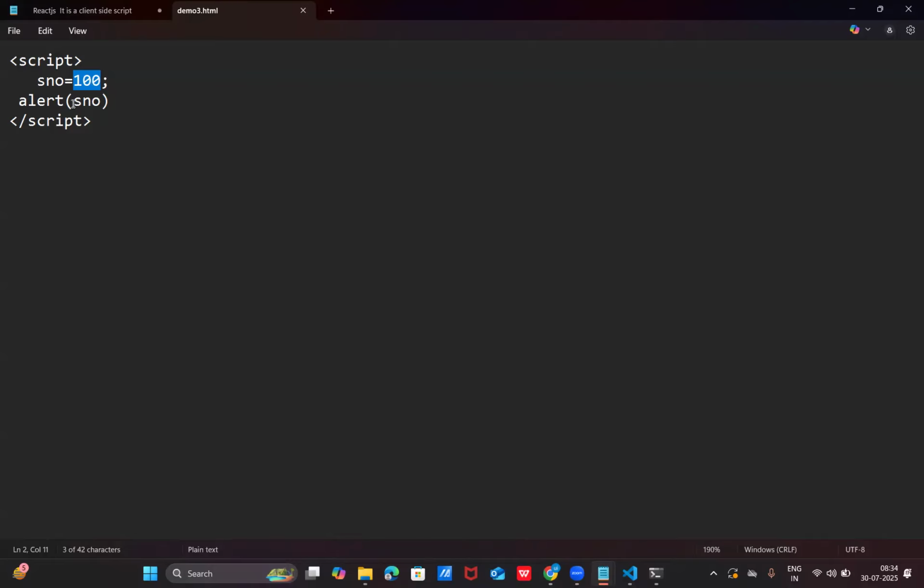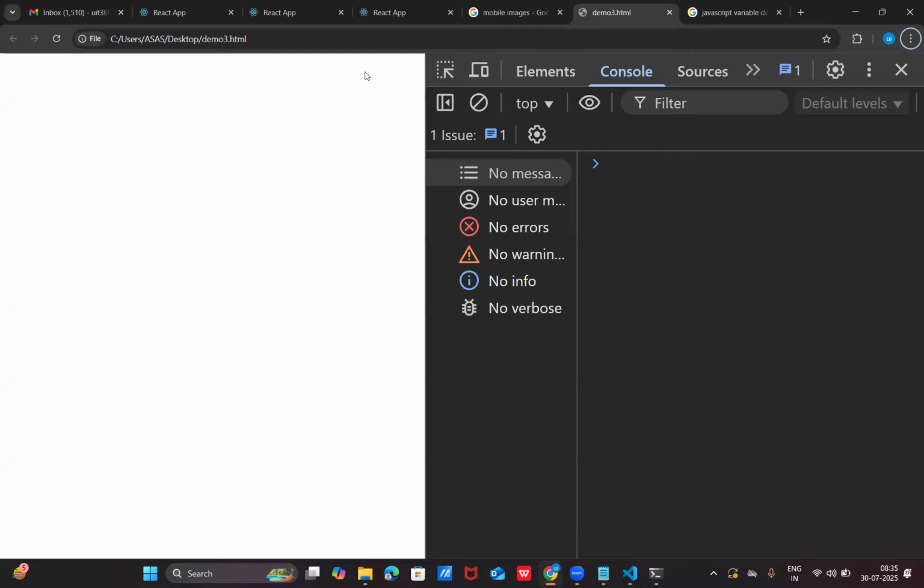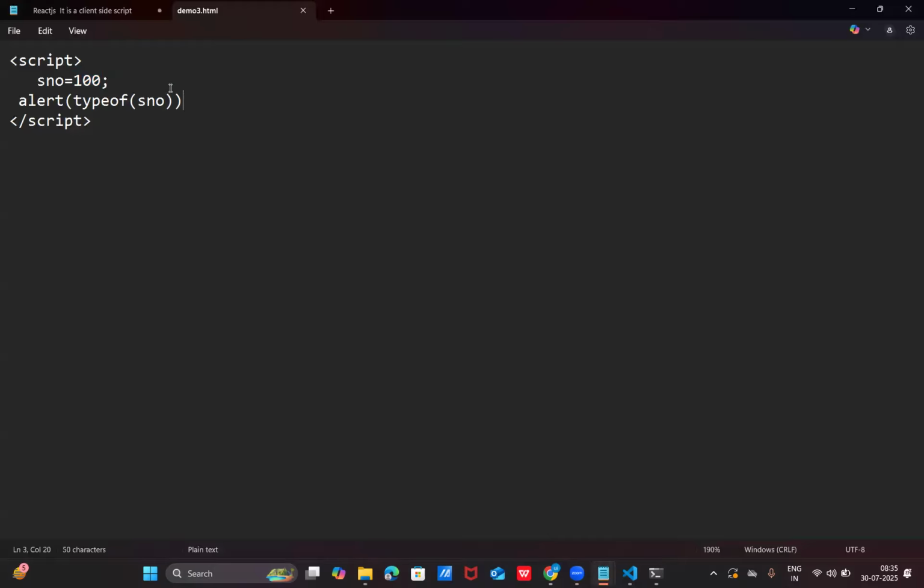Now here you can see one function is there, typeof. I will discuss this function again separately with many examples. Now you can see here, what is the data type of that serial number? That is number. For example, in the next line if I use serial number is equal to ABCD, then what is the result?